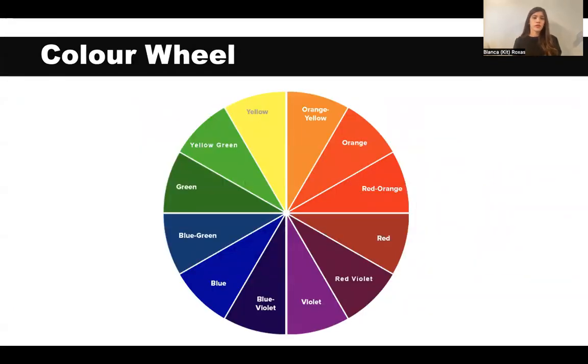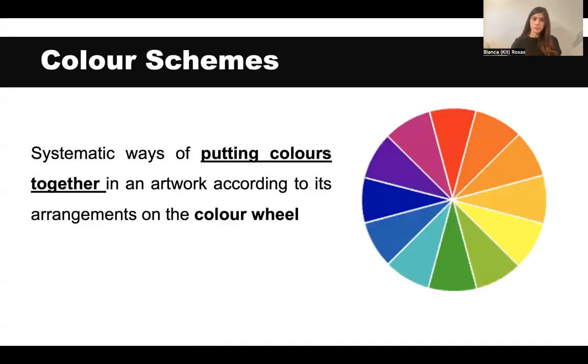And to understand color and color schemes, we need to also review the color wheel, the colors that are bent into a circle. Here we have our primary colors: yellow, red, and blue. Secondary colors: orange, purple or violet, and green. And then the tertiary colors: yellow-orange, red-orange, red-violet, blue-violet, blue-green, and yellow-green. We will be using the color wheel to understand the different color schemes that I will be presenting.